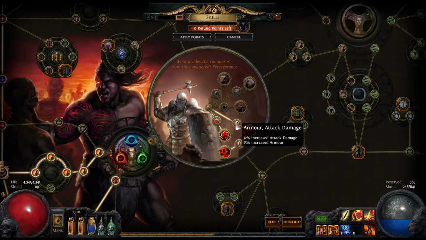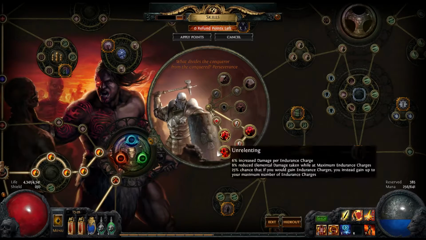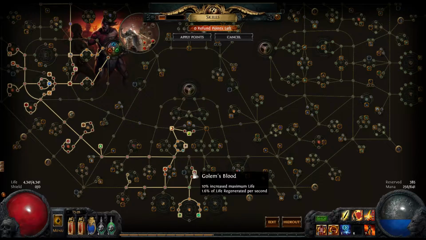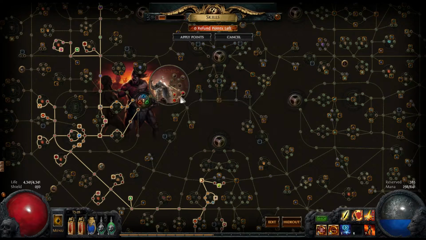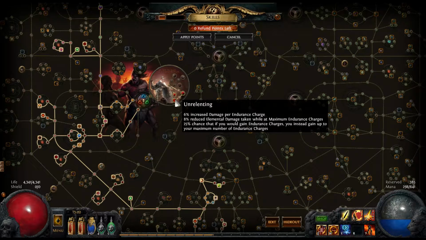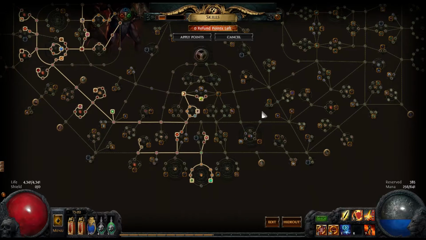Then I have Armor, and then attack damage. Then I have 20% chance to gain an endurance charge when I'm hit. This is why I've got the extra endurance charge here and the extra endurance charge here. Okay, so when I'm hit, I have a 20% chance to gain an endurance charge. And I get +1 to maximum endurance charges. Then I have attack on armor and then unrelenting, 6% increased damage per endurance charge, 8% reduced elemental damage taken while at maximum endurance charges, and a 25% chance that if you would gain an endurance charge, instead you gain it to your maximum. So I pretty much almost always have endurance charge on.